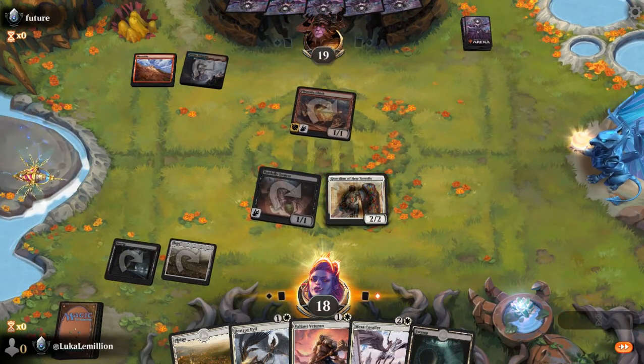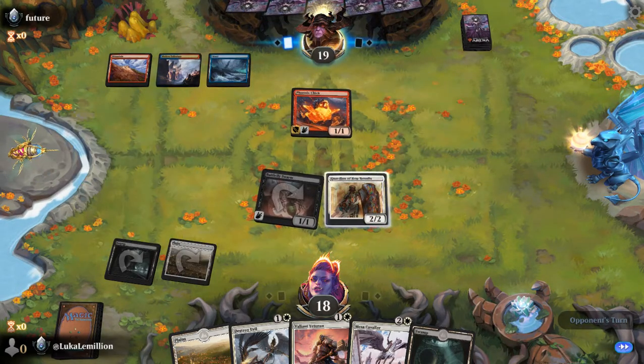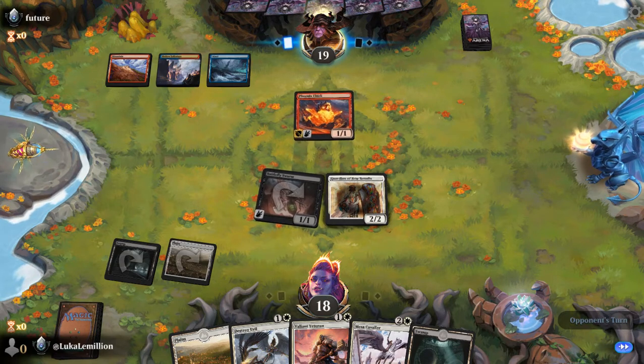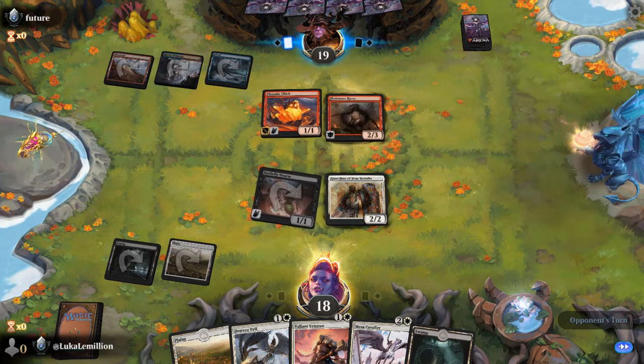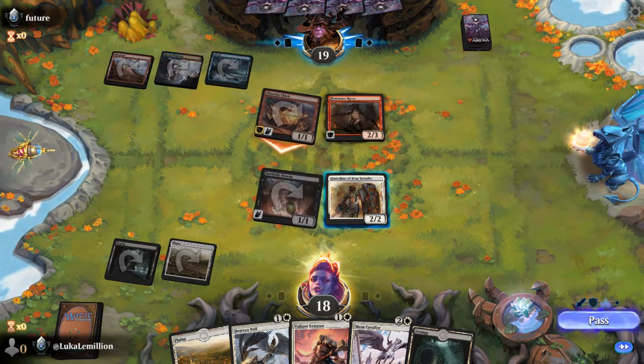Oh yeah. You see what's happening, buddy. Flowstone Kabu's fine with me. No thanks.